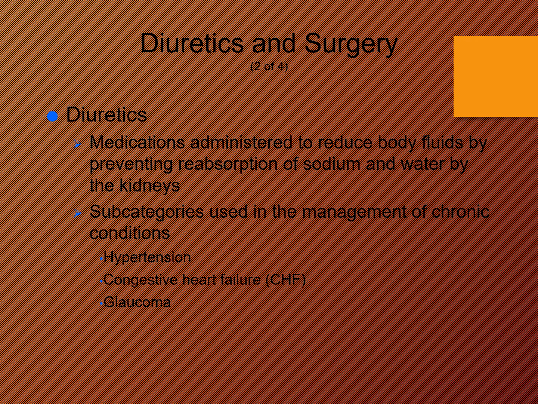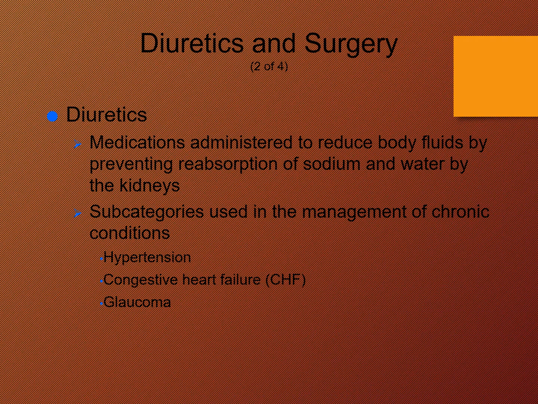So diuretics are medications administered to reduce body fluids by preventing the reabsorption of sodium and water by the kidneys. As a result of using these, the patient is going to excrete large amounts of dilute urine, known as diuresis. This will also cause them to excrete sodium, potassium, and calcium. So these different substances will be lost with the water as well.